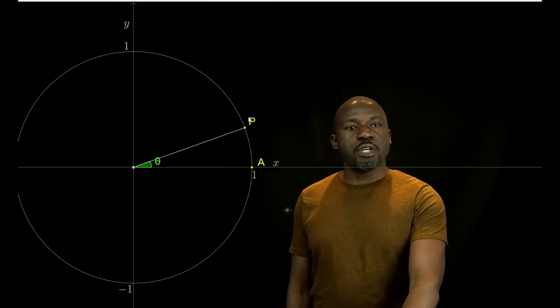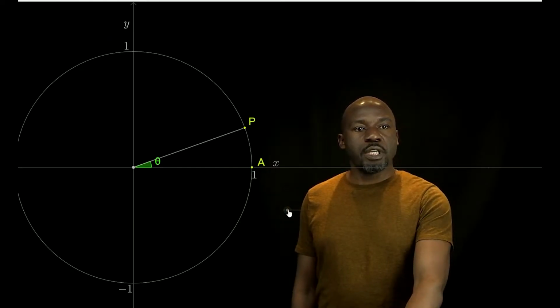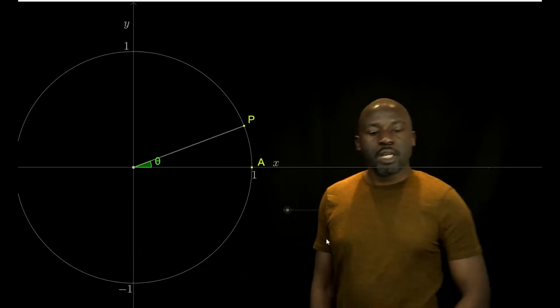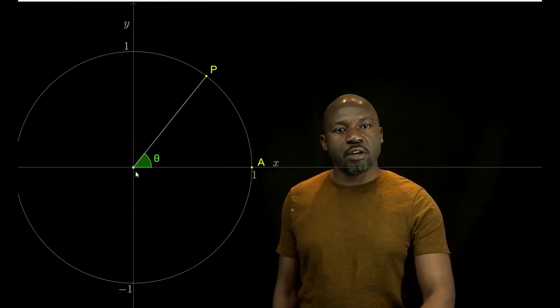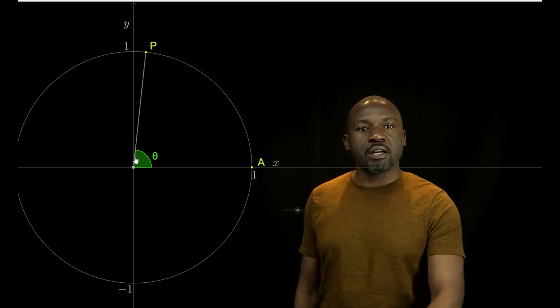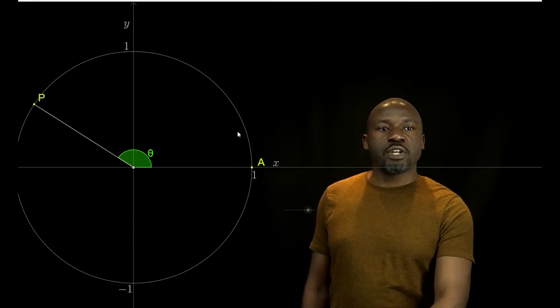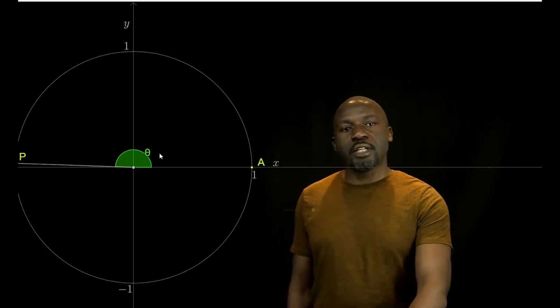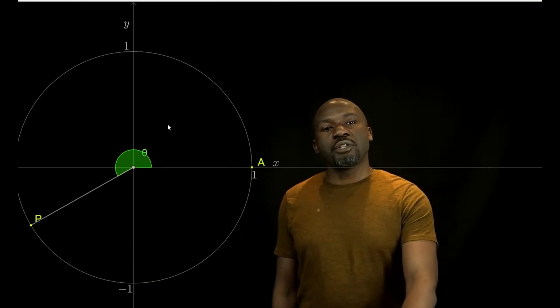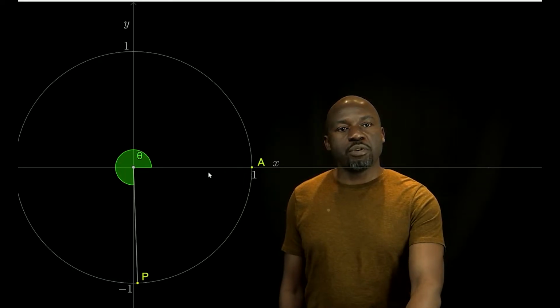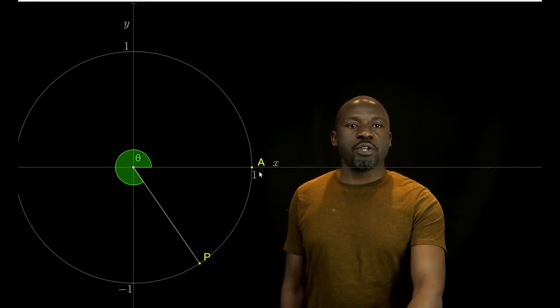I've introduced a point P on the unit circle. The point P can move about the unit circle starting from point A, with coordinates 1, 0. The line joining the origin to P, line OP, makes an angle theta with the positive x-axis. And as point P moves around the unit circle, the angle theta increases. We will look at what happens to the height of point P and the distance of point P from the y-axis as point P moves around.